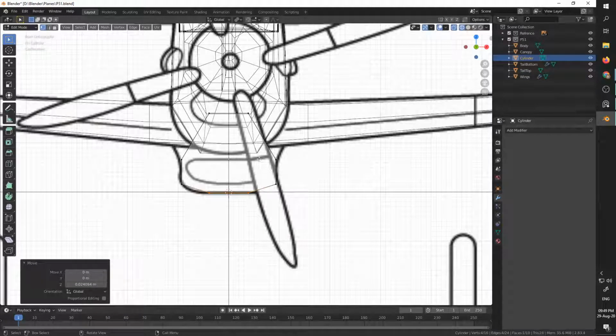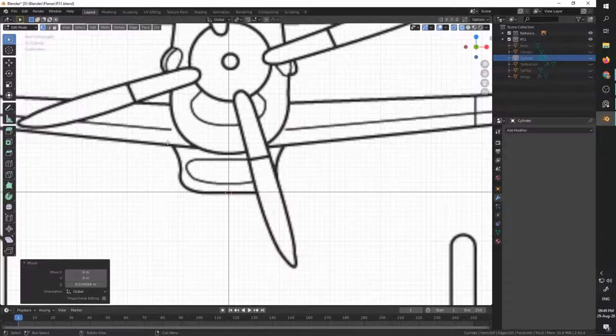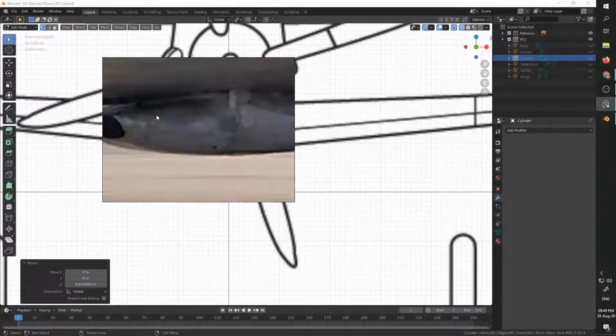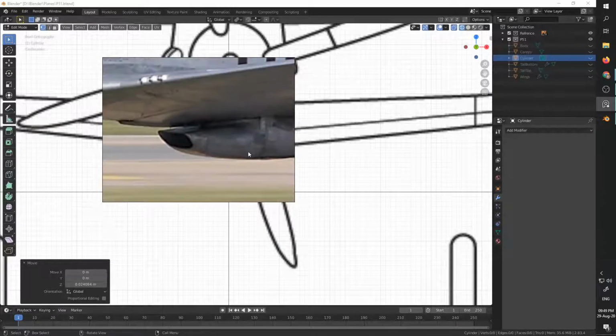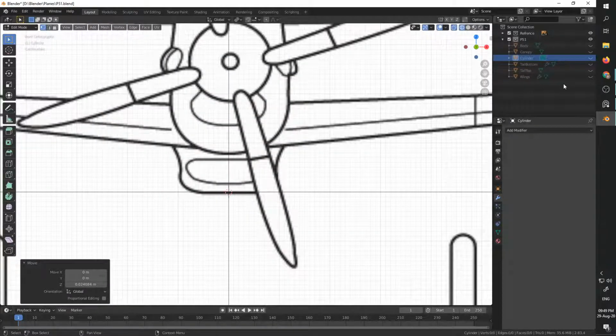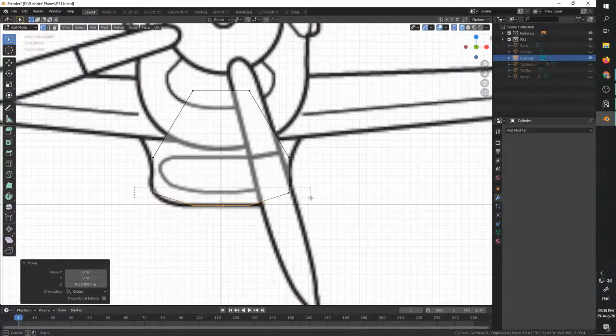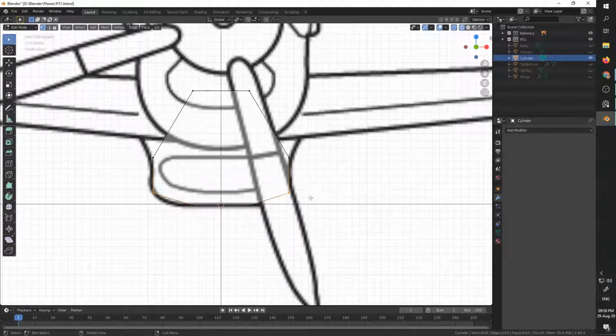And let's hide everything. I'll tell you what I think. You see, I'm not sure if this is curving out slightly. Okay, so if it is, we'll need to see how we do it. Let's look at the reference just for a second, and this helps me exactly not at all. Okay, let's just go with it. Let's see what happens. So we want the cylinder here. Let's make it wider, just slightly. I think it should be slightly wider than the top.